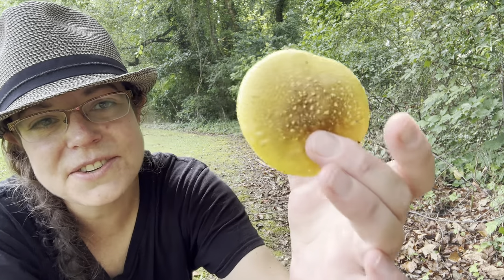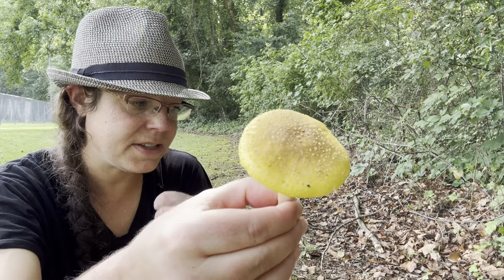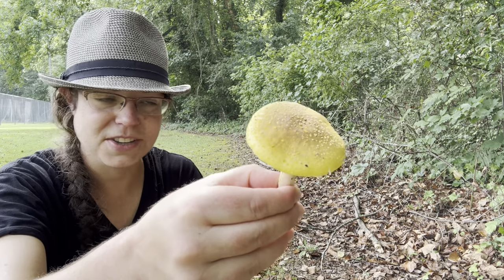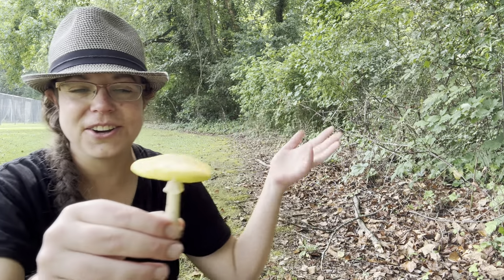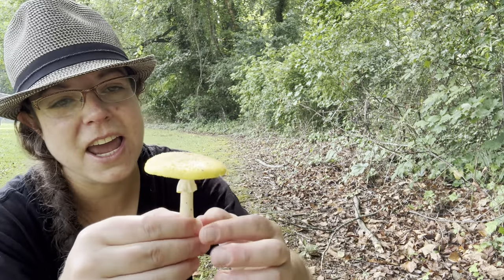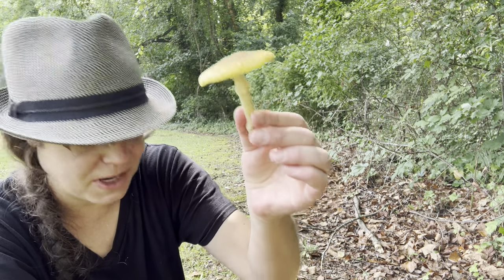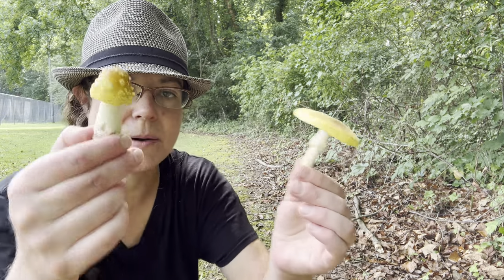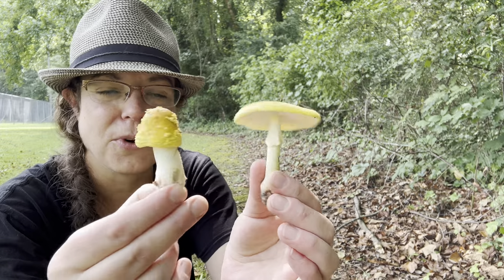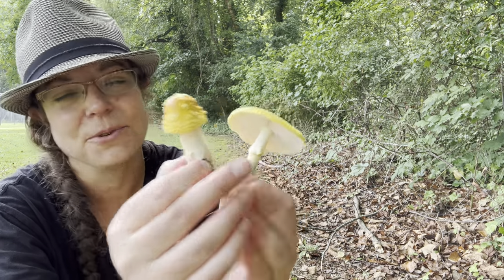They're great for photography. As you can see, they have some of the signature traits that make the Amanita mushroom genus famous and on all kinds of corny art in your grandmother's kitchen. And as a result of that, this mushroom could potentially be misidentified as a type of muscaroid or type of Amanita muscaria mushroom. But it is not, and I will talk about that in a moment.